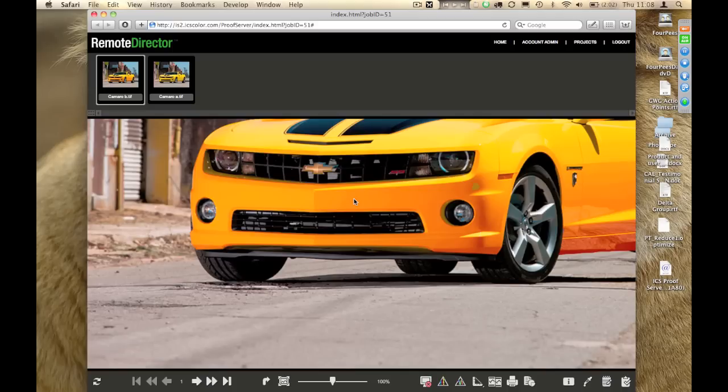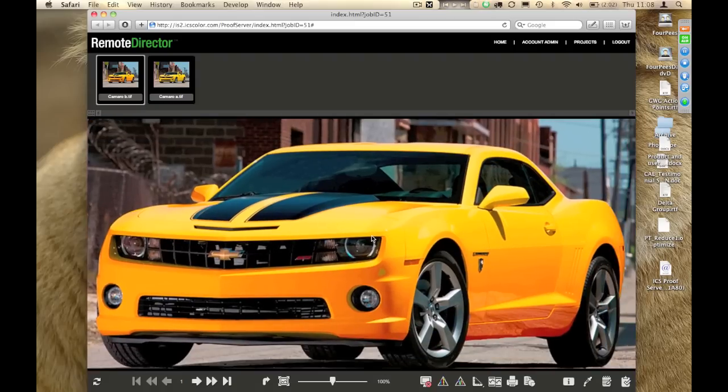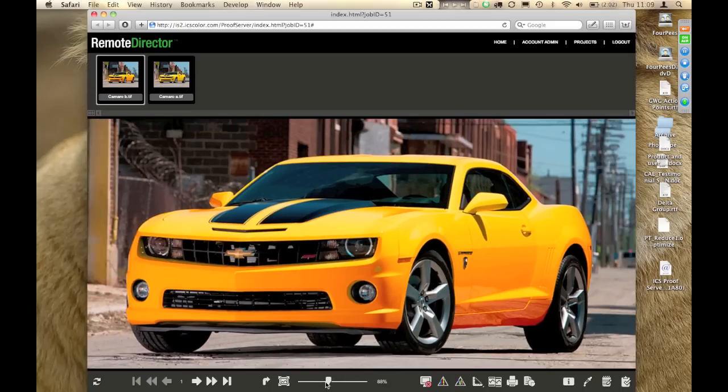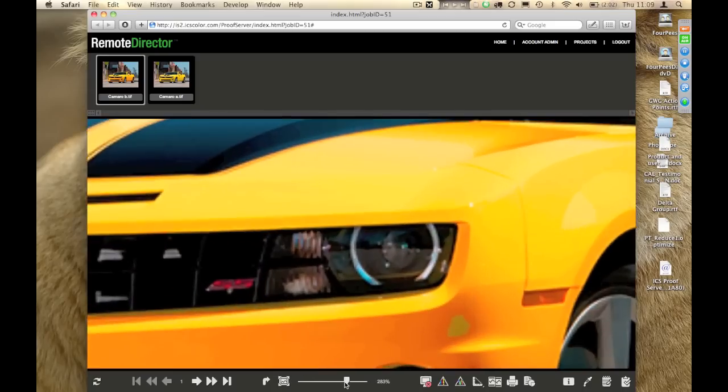And as you can see in this particular project, I have two different images that are displayed, and I see already one of those images in my window. I can simply click and drag to view that image, and I have controls at the bottom to zoom out, zoom in, and so on.